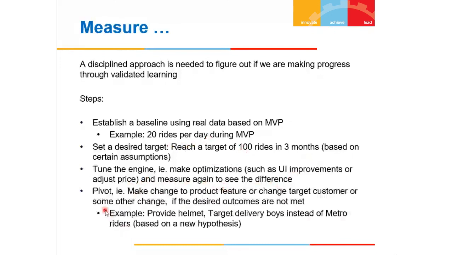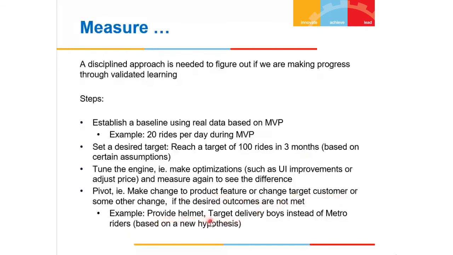And then if it is not really making any change, then you need to introspect and see what feature or offering is not adding value and what needs to be improved to enhance value. So then you change: you can either change the feature or you can change the target segment. Maybe you're addressing a wrong target segment. So these are the changes you can make.